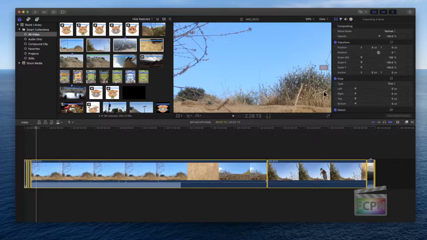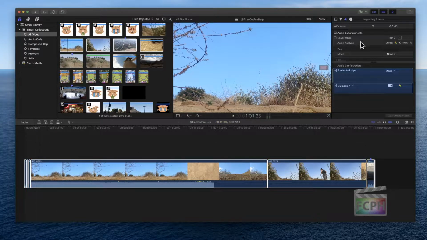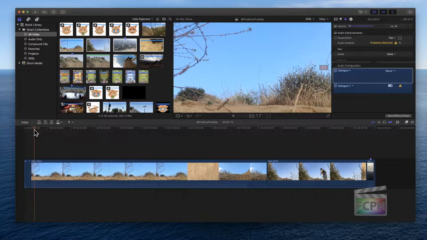Actually, let me select all these clips. I'm going to lower the volume so we don't have that fighting my voice here. If I play back, you can watch in the center here where our little time code value is. If you can't see it, totally fine. Right now, it's playing back at normal speed. If you have 1 second of video in real time, it's going to take 1 second to play back that clip.